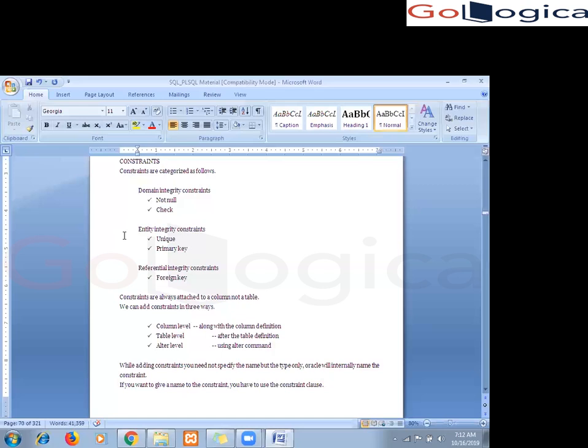Now, one more thing. Suppose we have students, and you are given roll number 10. Again, the same roll number 10 is given to me also. What will happen in that case? A duplication problem will come, and people are unable to identify why two people have the same number. So how do we avoid that situation?